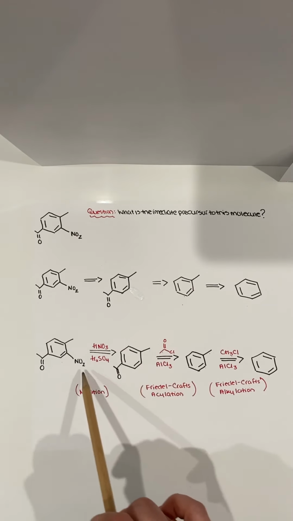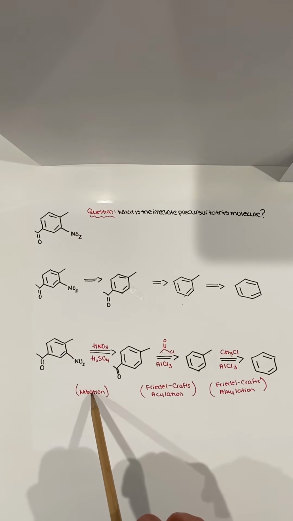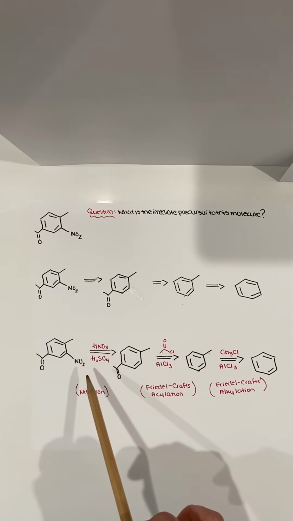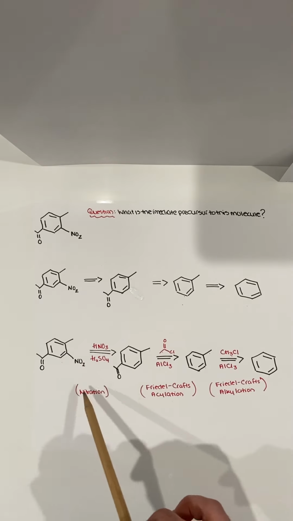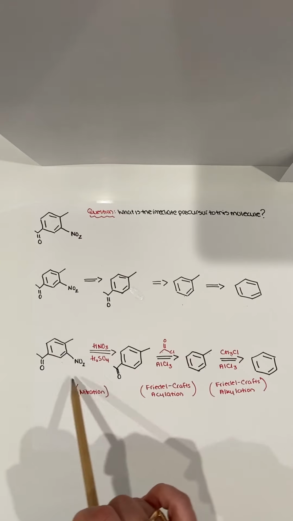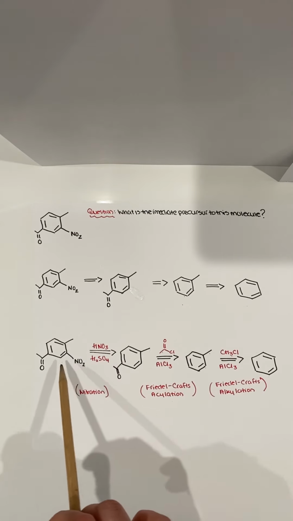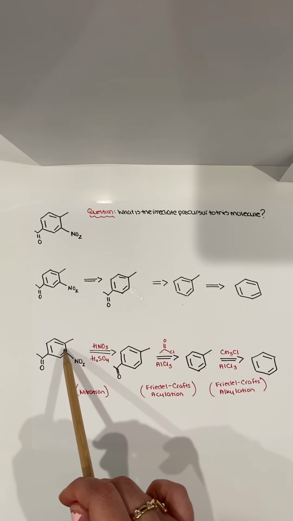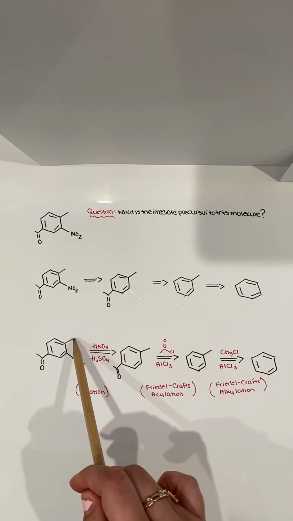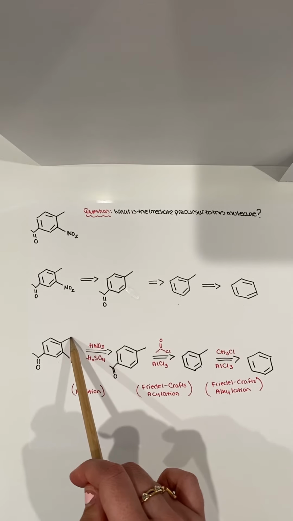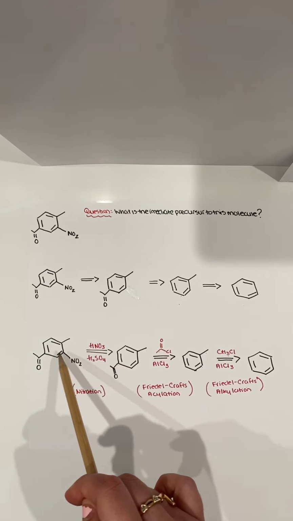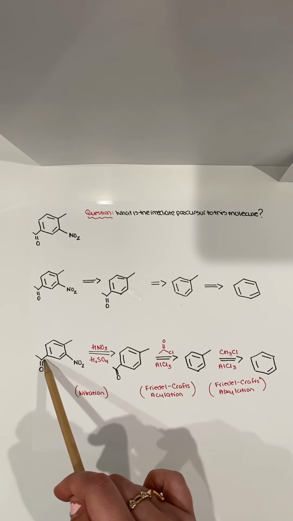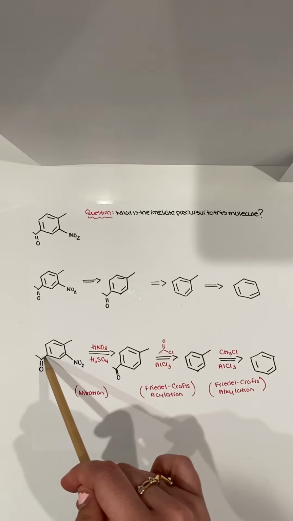And now in order to add the nitro group, you must go through the process of nitration, which includes the nitric acid and the sulfuric acid being used as the acid catalyst. These reagents will put the nitro group onto the ortho position of the methyl group, because since this is an activator, it will either want to put it on the ortho position or the para position. And in this case, we cannot put it on the para position because there's already a substituent present on it.